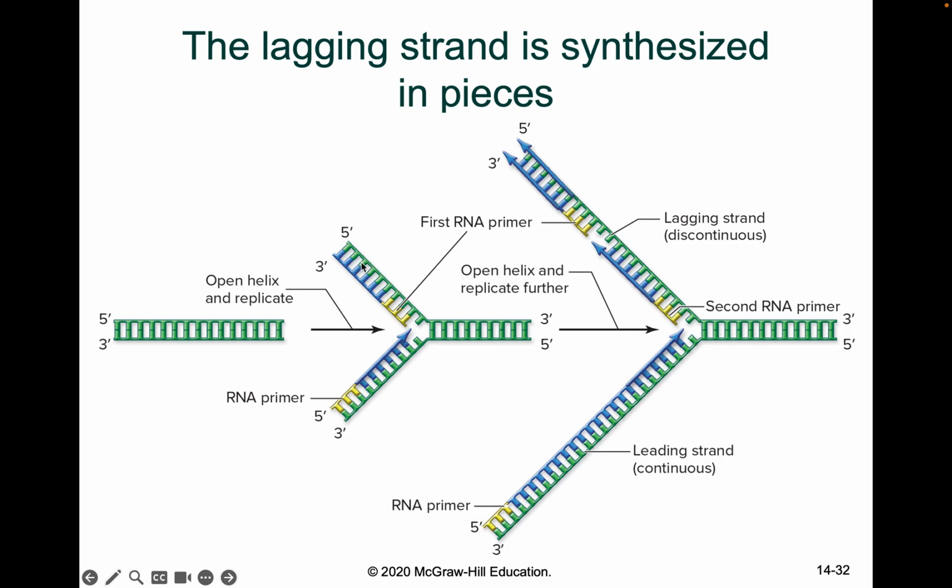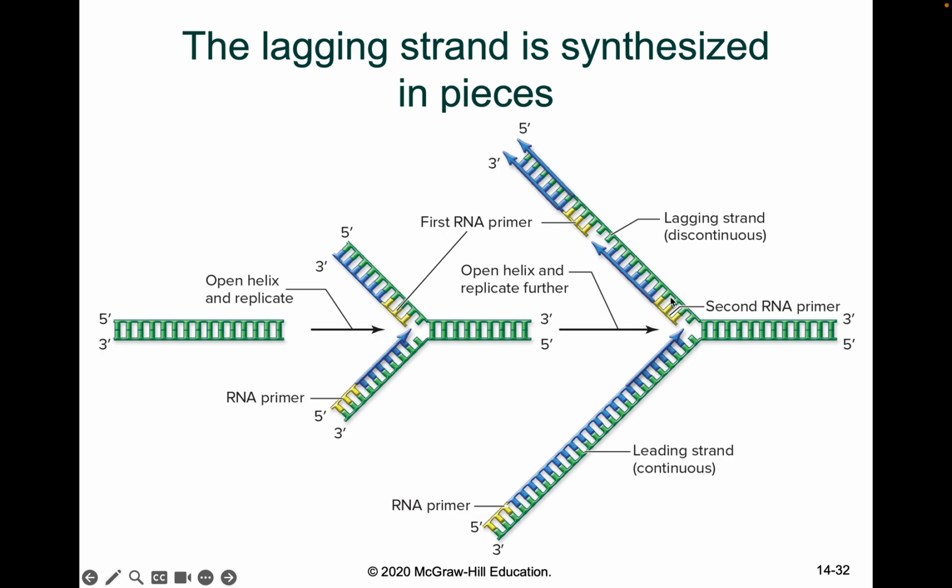However, here, this is a bit of an issue because now it's not able to do so, because this is basically the 5 prime to 3 prime. It cannot now put nucleotides in the 3 prime to 5 prime end. It can only put it in the 5 prime to 3 prime end. So the strand that is 5 prime to 3 prime is creating basically an issue. So this is your lagging strand, and this is your leading strand, because this will continue on in one go, so continuous with no problems. This whole enzyme, the DNA polymerase 3, is going to go with not a problem.